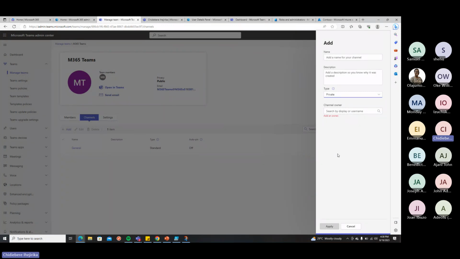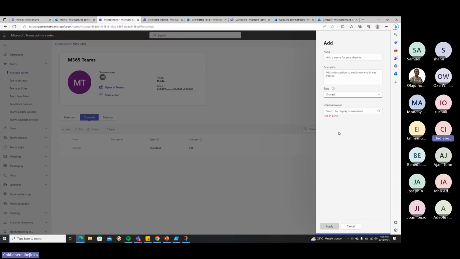Now, that came to Microsoft as a thought, and that was where they brought about the shared channel. What the shared channel does for you is you are able to create a channel that gives you access to the same guest collaboration, the same guest identity, and you would not need to switch from your own organization to the other user's organization.